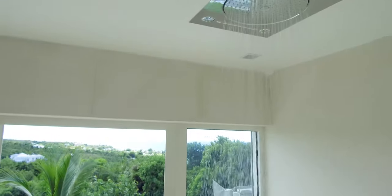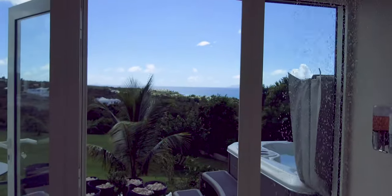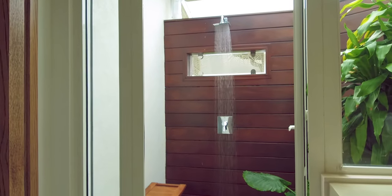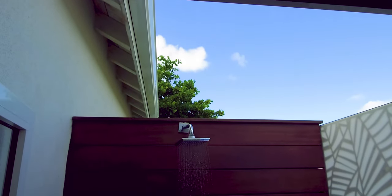This is the master bedroom. Now, this is actually the only bedroom that doesn't have an inside and also an outdoor shower. And part of the reason for that in the master is that the shower is literally next to an open door. So there's really no need for an additional outside shower in this instance. And the master also has a hot tub right here as well. So every other room, however, has two different showers, so it really depends on what you feel like in their private showers. So yes, you're outside, but you're completely surrounded and you still have privacy. You just get to enjoy looking up at the sky, feeling the breeze and all that sort of thing.